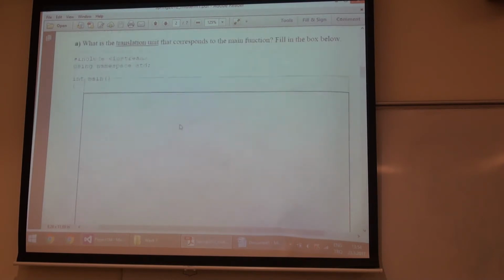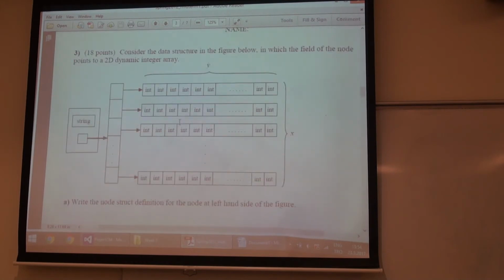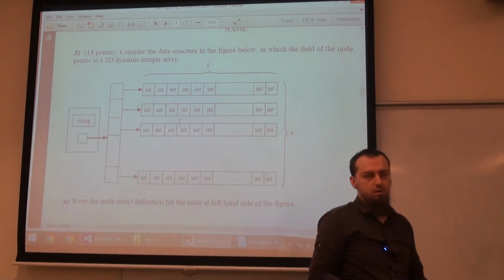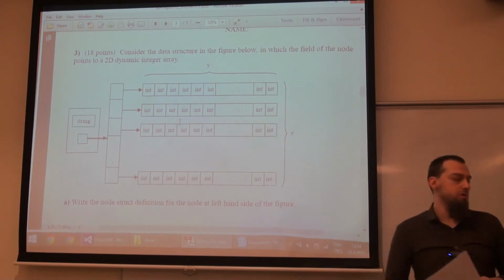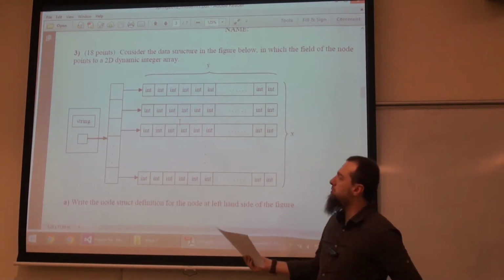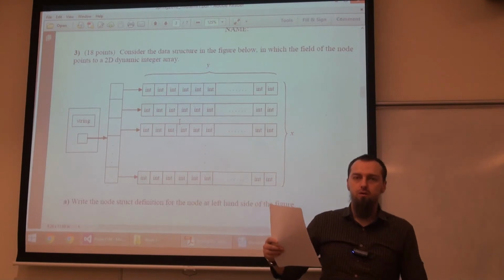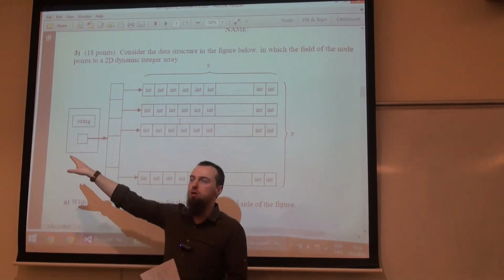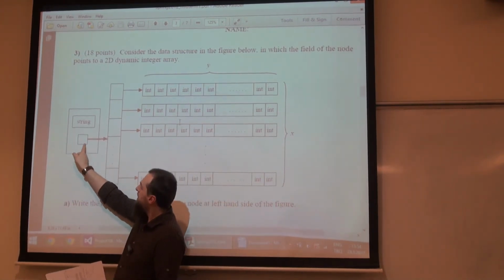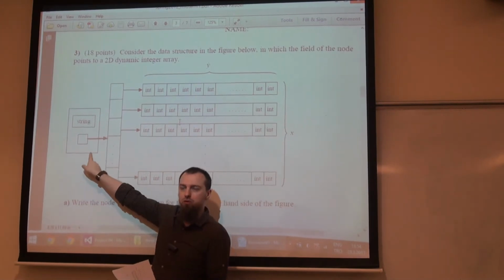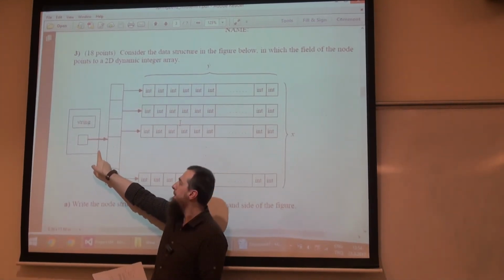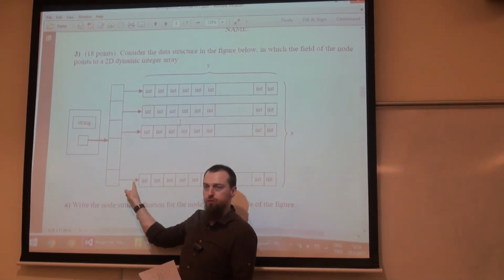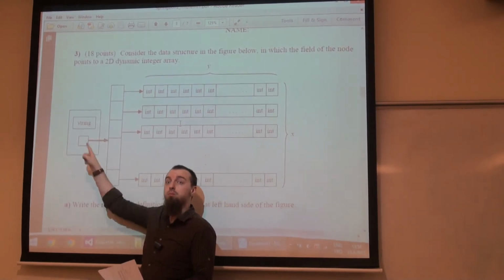The third one. We have, what is this? A matrix, okay? An array of arrays, which is a matrix. It's actually a dynamic matrix that we dealt with 2 weeks ago, if you remember. Here we have a structure, and inside that structure we have a string. And we have, what is this? A pointer? Only a pointer? No. It's what? This is a pointer. What about this one? Pointer to a pointer.